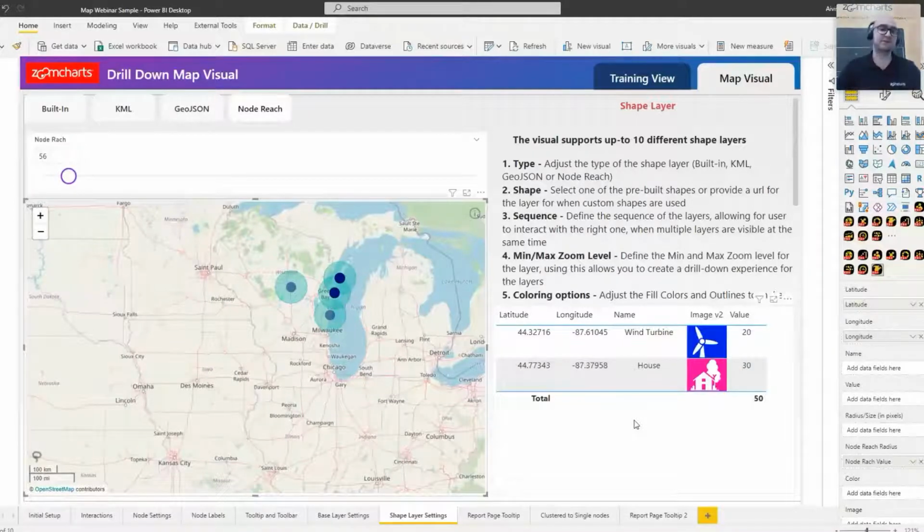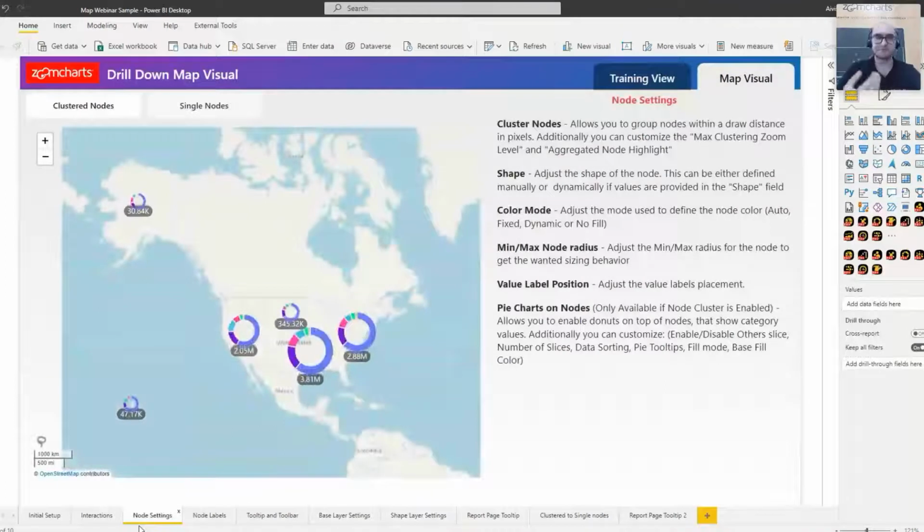Now, something that's also really important: we talked about the map in the background itself, and we talked about the different layers on top of it. But one of the most important things about the map is the locations, the points that you are actually plotting there. When we're talking about them, we call them nodes. So those points are called nodes. And nodes have two different ways in which they can be shown.